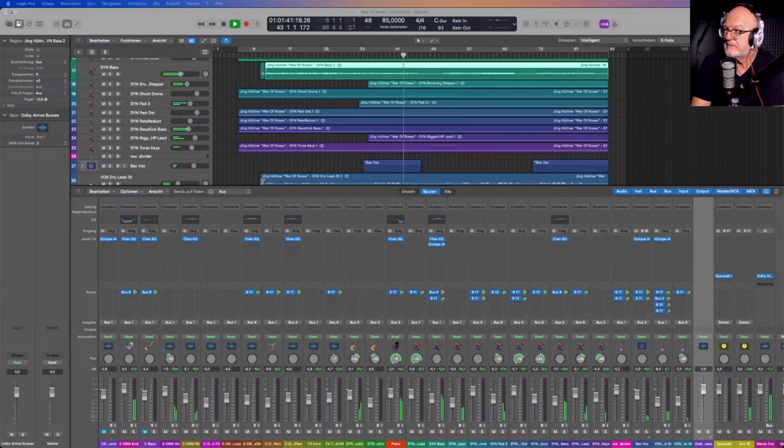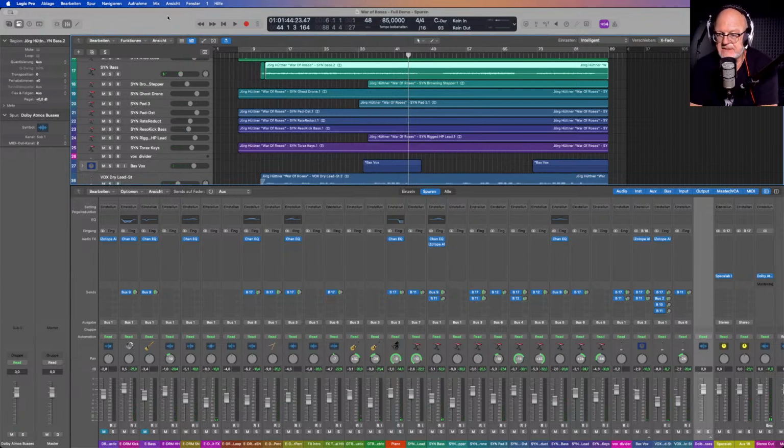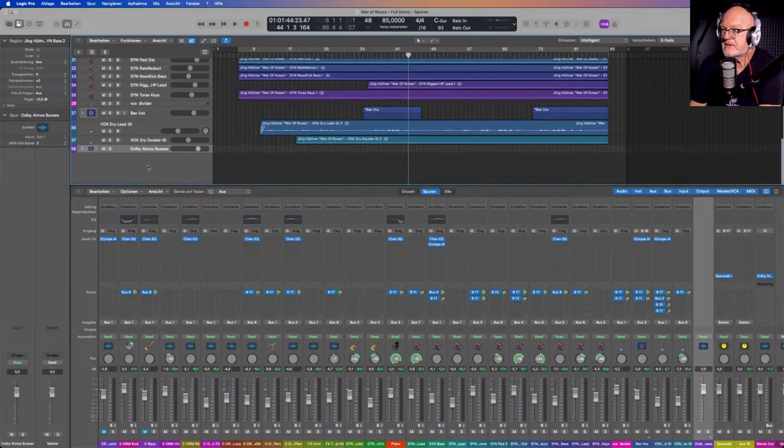This is the mix. Let me just stop it for a moment. I hope you could hear that. What you hear is, of course, the binaural output of the Dolby Atmos Composer. And where and how did this stereo set get into Dolby Atmos? Well, the concept is pretty easy.